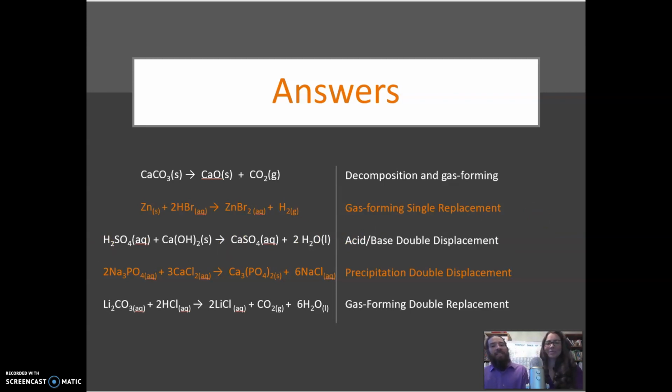One thing worth mentioning is that in the laboratory, these gas-forming reactions are very powerful because we can visually see bubbles. And it's an observation in the laboratory that you know that there's a reaction going on and that it's forming a gas just by the presence of bubbles. Yeah, so it is neat. That's fun. Something to put in your observations in your lab if you're working with gas-forming reactions. Right. And oftentimes you can see those precipitation reactions as well, and you can see the solid form. The liquid water, not so much.